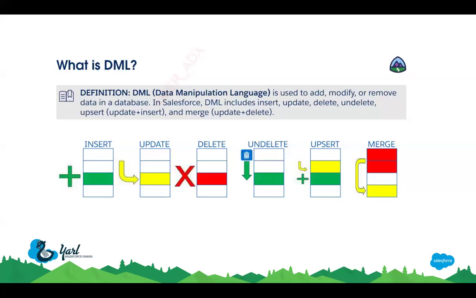Upsert is the same thing. Let's say you are upserting something. The meaning of upsert is that it will check whether the data is available, right? Let's say you are using NIC as a primary key. It will check whether the data is available for the same NIC number. If available, it will retrieve the data and update the rest of the data. If not available, it will create new data. So that is upsert, the combination of insert and update.